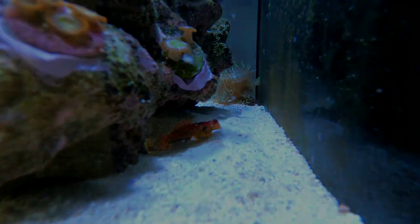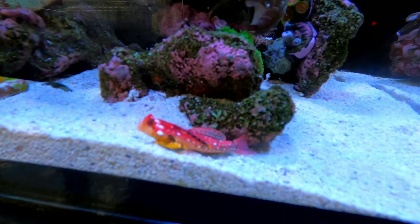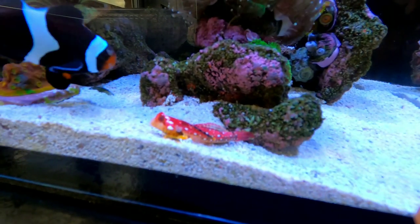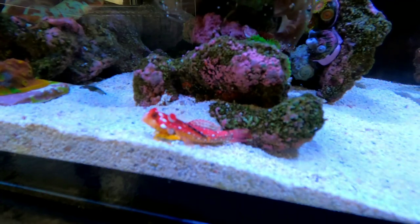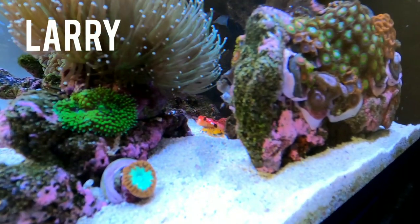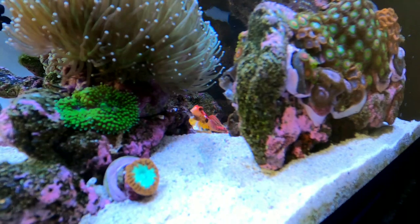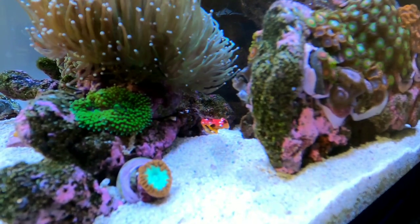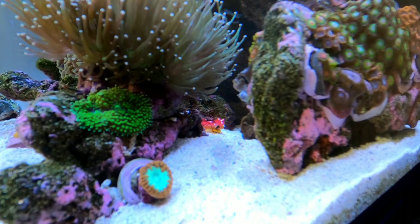I picked him up from Ness's Lair online for just £30 plus delivery, which if you shop around on the internet is an absolute bargain. The reason I bought him from Ness's Lair is their fish quarantine system — he was there for four weeks, had a copper dip and two freshwater dips to make sure he's not bringing any diseases into the reef. They have a clear passion for fish. I contacted Jamie at Ness's Lair through Facebook, reserved the fish, paid online, and he sent me pictures and videos before he arrived. He's settled in really well in the last three days — he loves exploring the aquascape, likes the elevated cave, and is eating well.